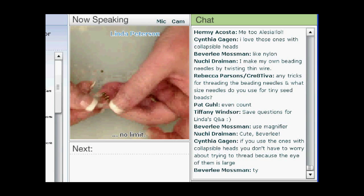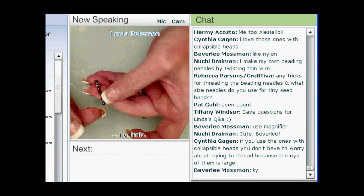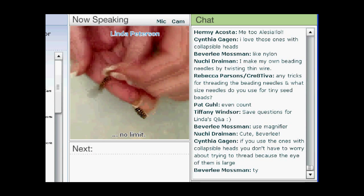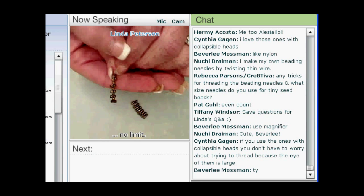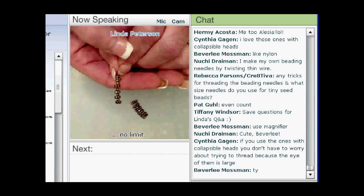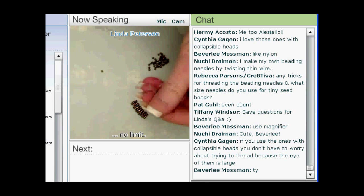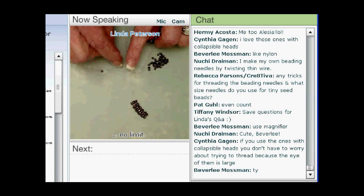Now, you're going to do that completely around to the very end of however many beads you have strung on. This is the most confusing one. When you get done with that, it looks like this. You can see how they kind of created a little zigzag pattern. Can you see that? And then it gets easier, because the zigzag pattern allows you to see exactly where you want to put the next bead.